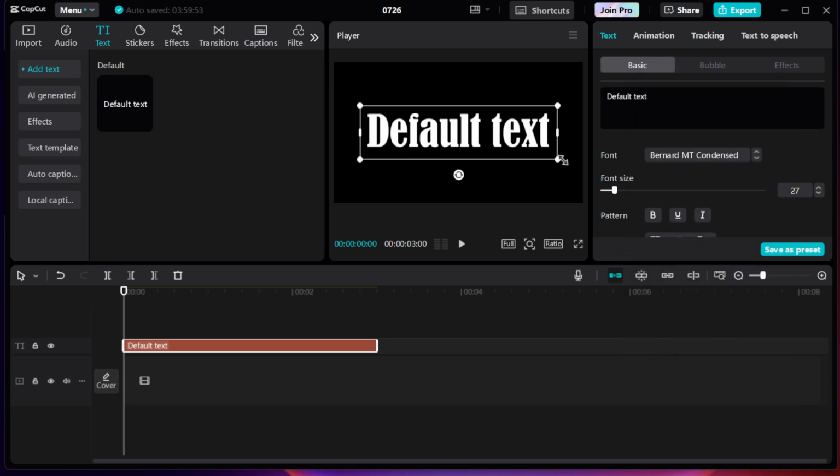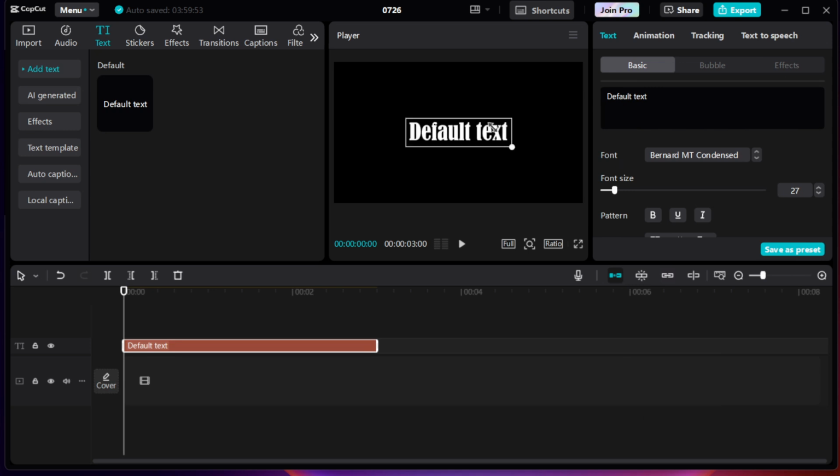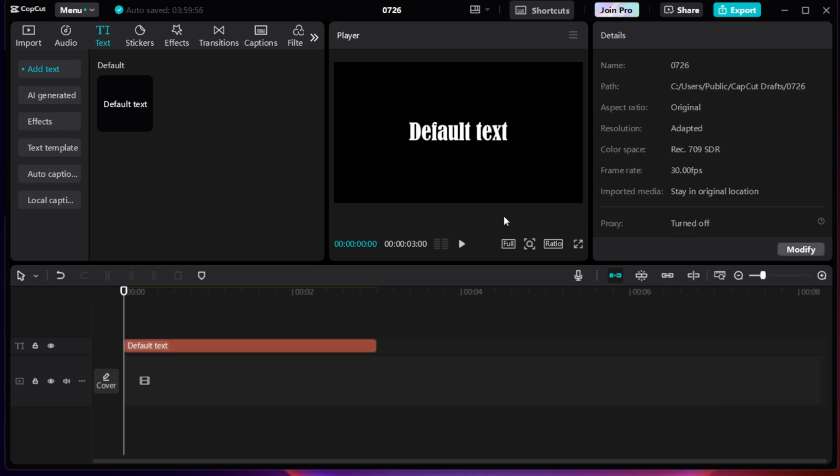You're now equipped to add a personalized touch to your video projects with custom fonts in CapCut. Not only will this make your videos stand out, but it also provides you with immense creative flexibility. From sleek modern fonts to quirky decorative typefaces, the choice is yours to make your content truly unique. Enjoy experimenting and happy editing.